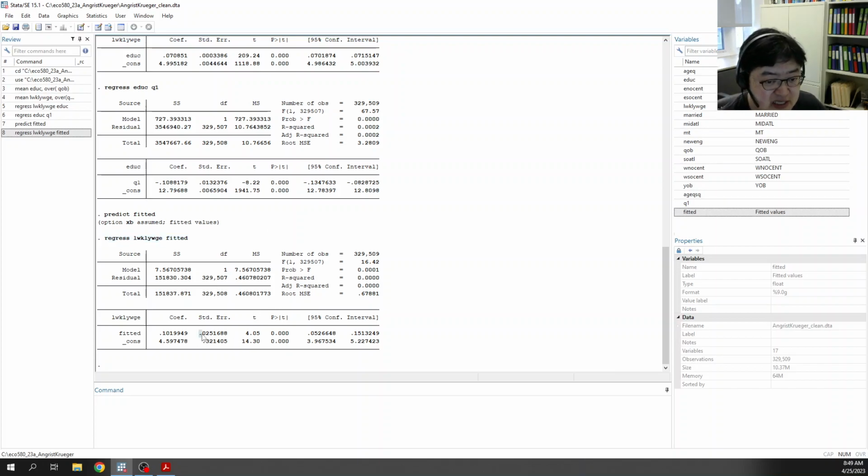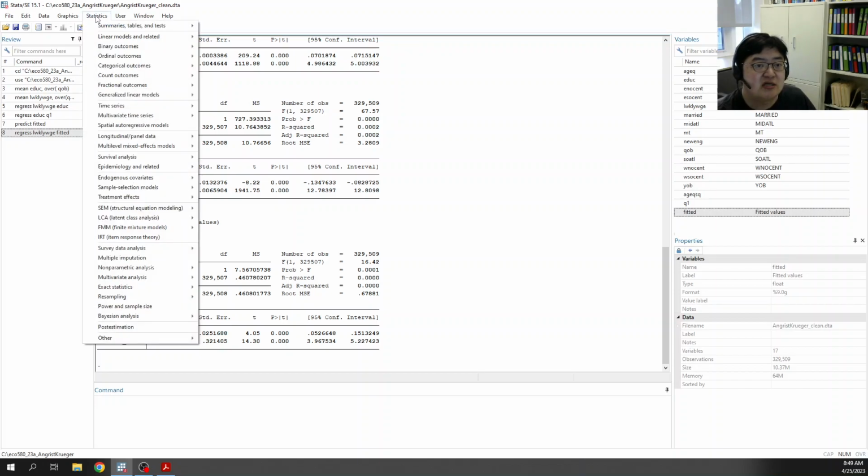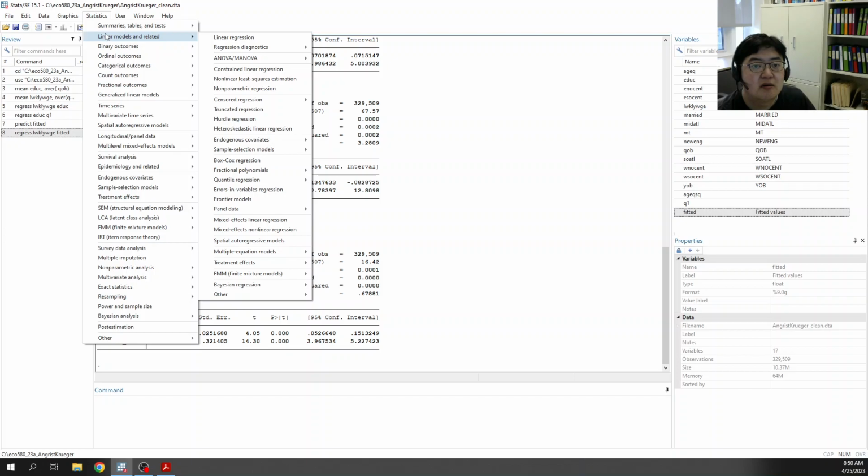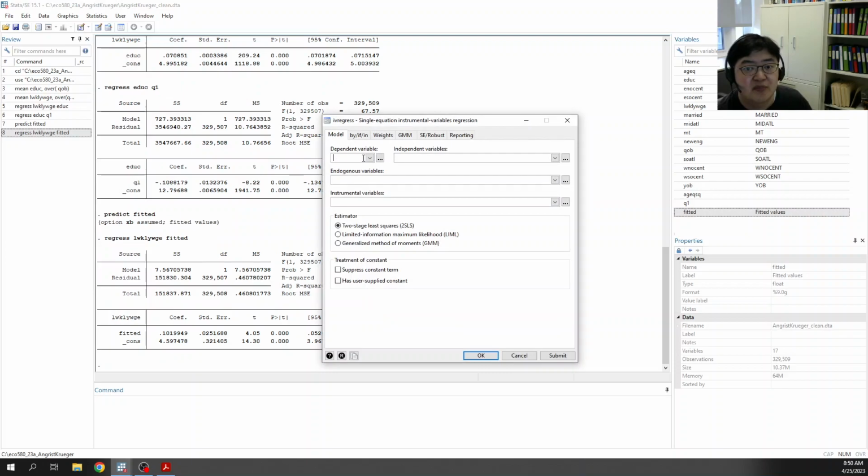Mainly the problem is in here. The standard error is not correct. Or a better way is like, let me see here. In Stata, you can use this command, where the dependent variable is income, and the independent variable is simply education.